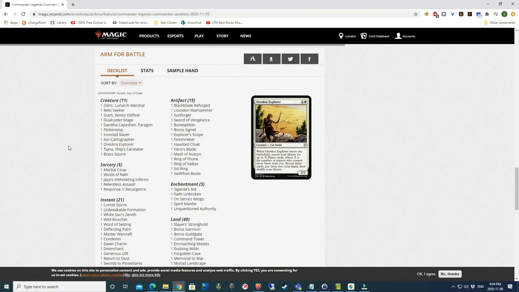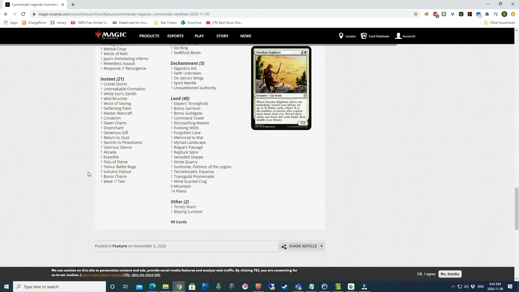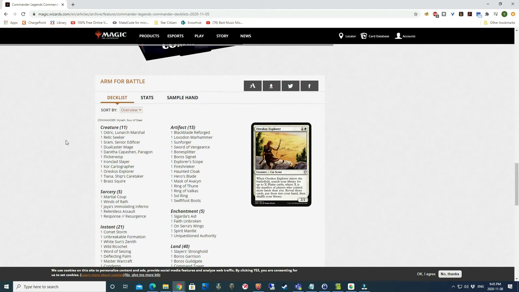Oreskos Explorer. 2-mana 2/2, when it enters the battlefield, search your library for up to X Plains cards, where X is the number of players you control who control more lands than you. Reveal those cards, put them into your hand, and shuffle your library. This is a nice budget version of Land Tax, I guess. Fine card. In a white-red deck especially, this could really be useful. And this deck has 14 Plains in it, so definitely won't run out of Plains.